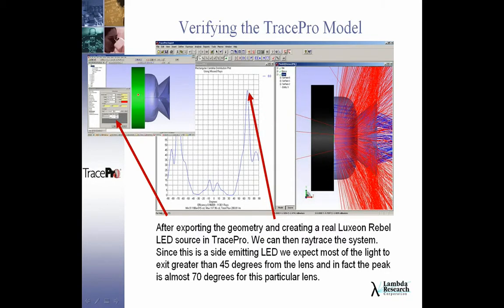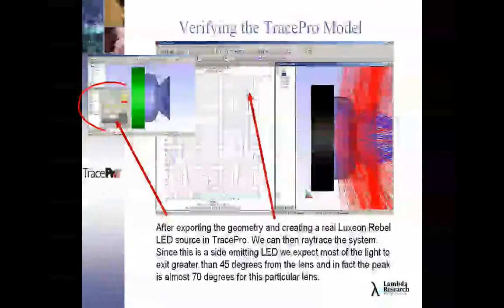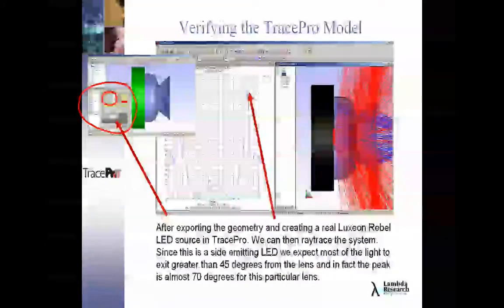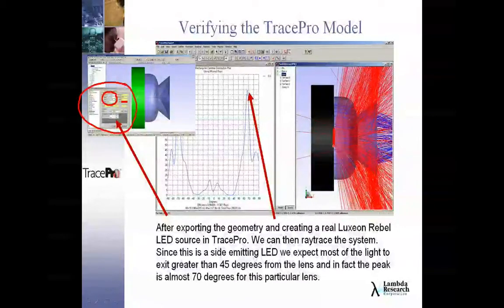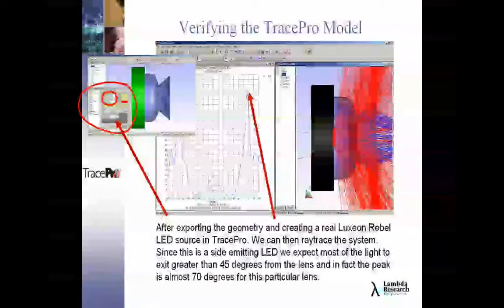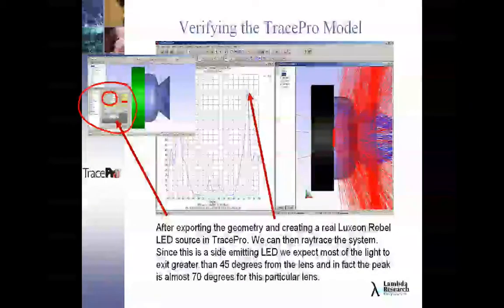Now you've got all that set up. You can then go and create a source, and this is a real source. In fact, I'm using a Luxeon Rebel LED in this definition, and I'm going to put that right over here at that starting area in my hybrid lens system. I can put in the rest of the system that I want if it's not varying. The only thing I'm really worried about is this base, this hybrid lens, and where the die is.